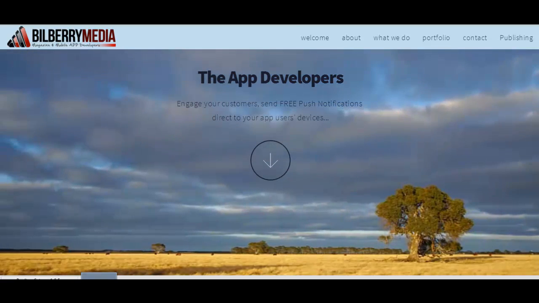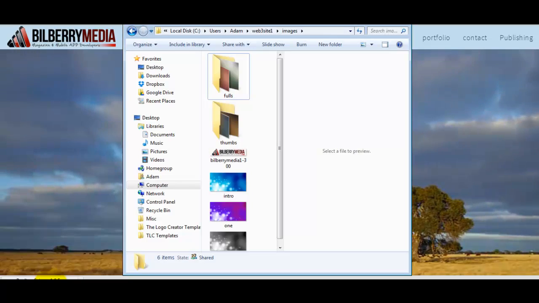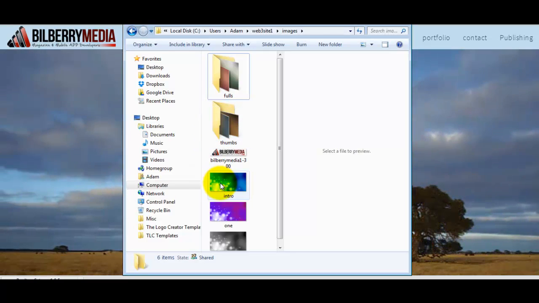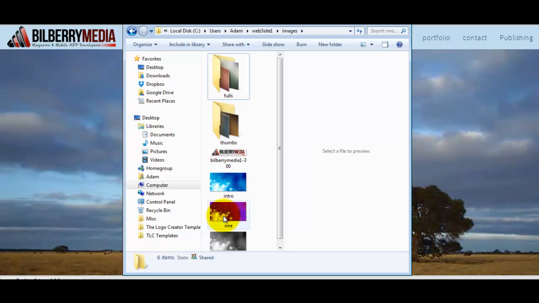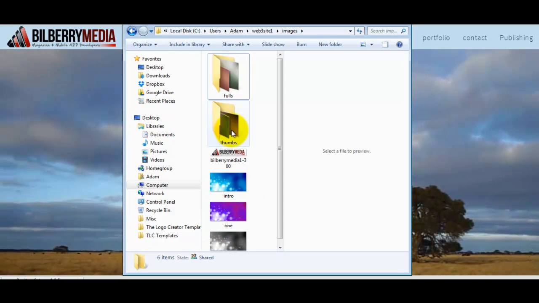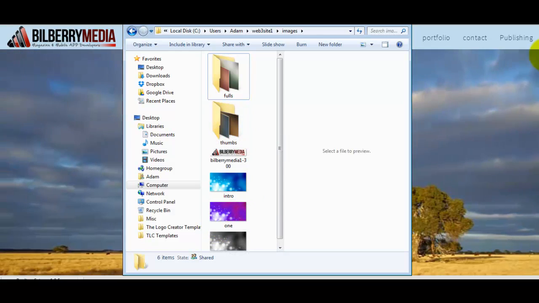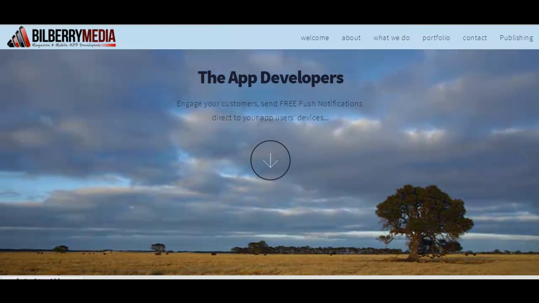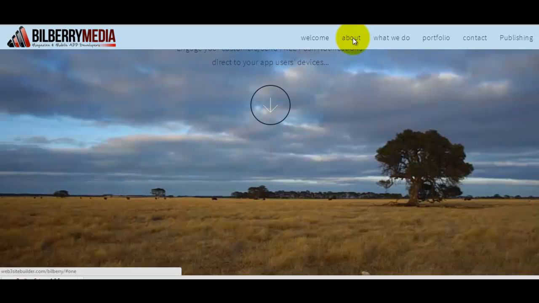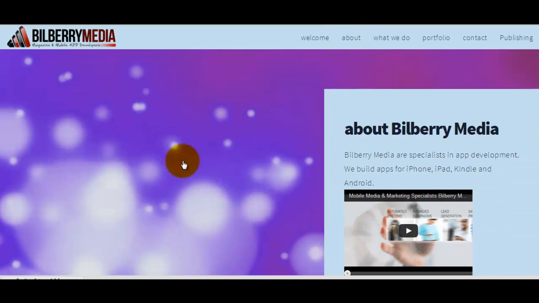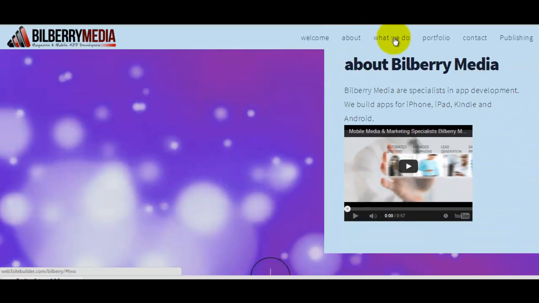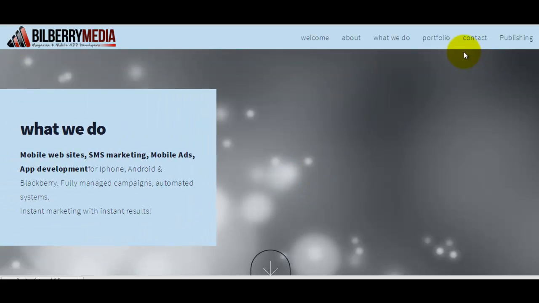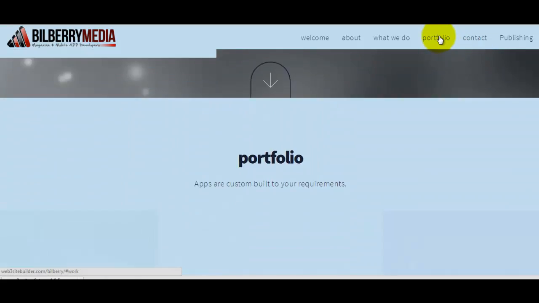In this site that we've just built, if we have a look at the images, you'll see it's got the standard images there, intro 1, 2, 3, and the thumbs are all standard. So let me show you on the site how these look. If we go down to the next page, you'll see it's just the standard background. On the next one, another standard background. And on the portfolio, you'll see we've got just the standard default images.